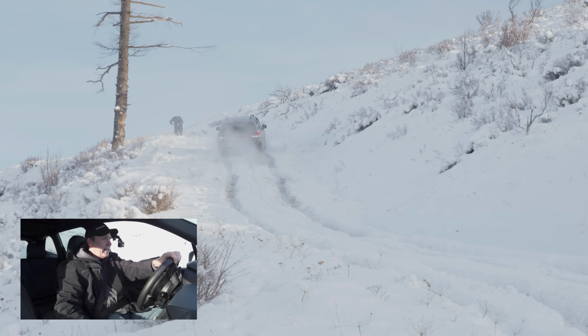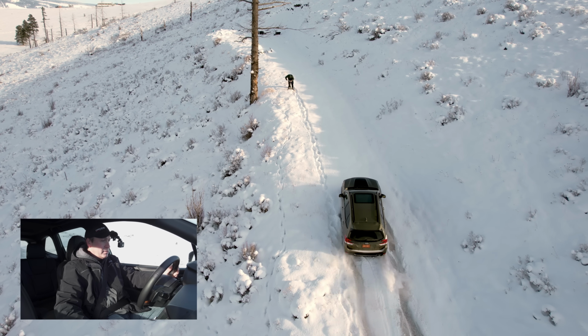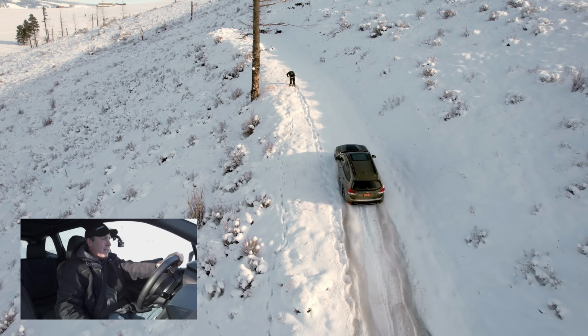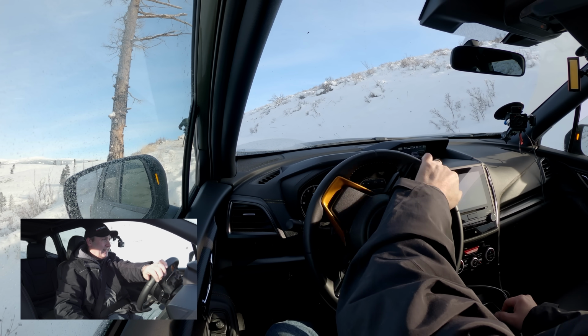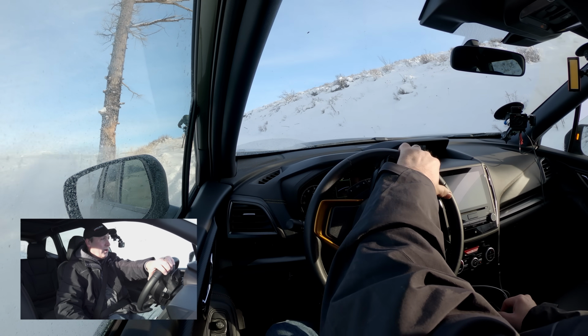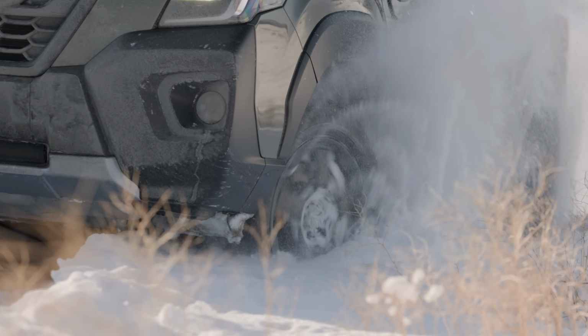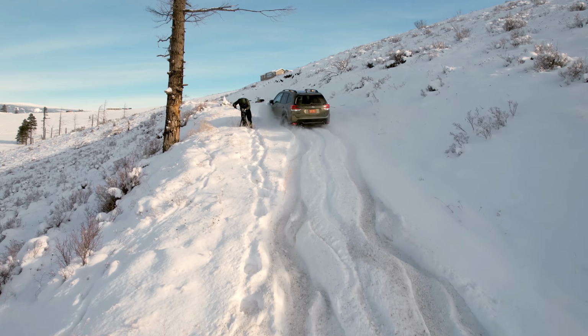Is it going to overheat or is it going to get us through? It's shifting power around. Is the transmission going to overheat or can we make it up this rise? I think we're going to do it. I think it's going to get it. It's so much work. Snowblower mode engaged. Oh my gosh, it's going to make it. And it made it. Yes. Nicely done, Subaru. No overheat, no complaints, just doing the work.